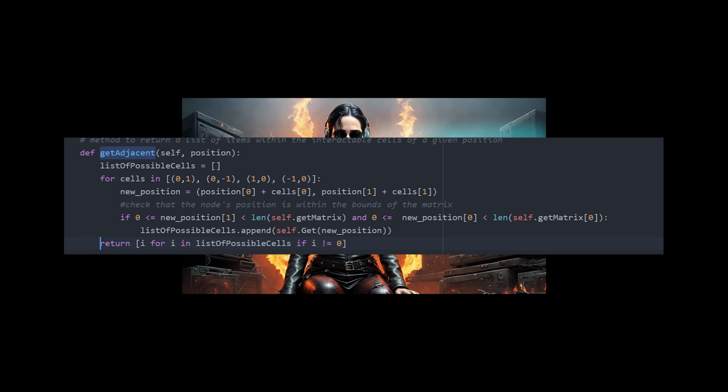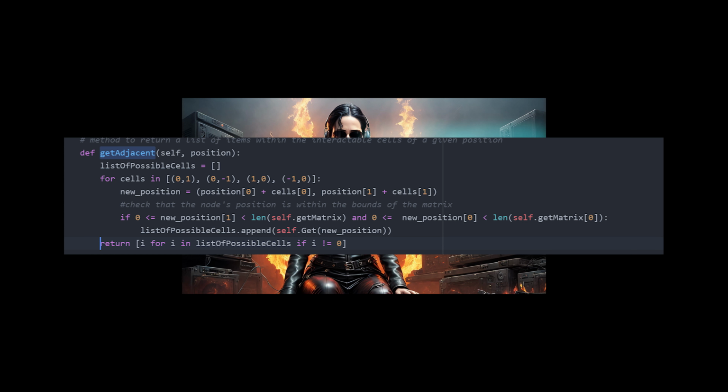Then all we're doing is we're checking that the cells are within the bounds of the actual room that we're in. So we're saying that 0 must be less than or equal to our new position 1, which must be less than the size of the matrix in the Y direction. And then we're saying that 0 must be less than or equal to the position's X position, which must be less than the size of the matrix in the X direction.